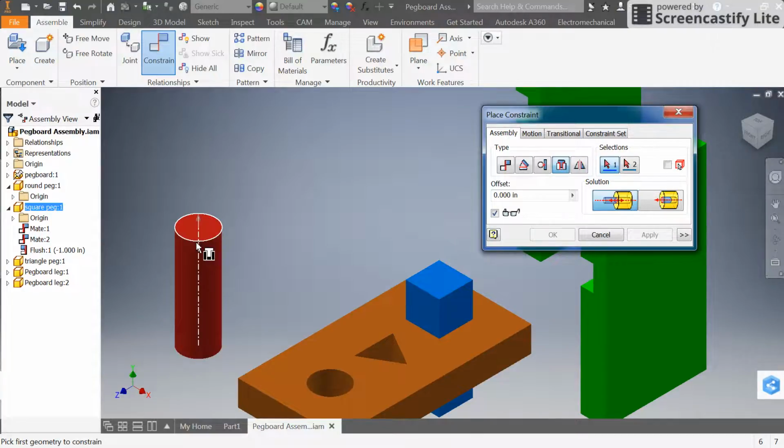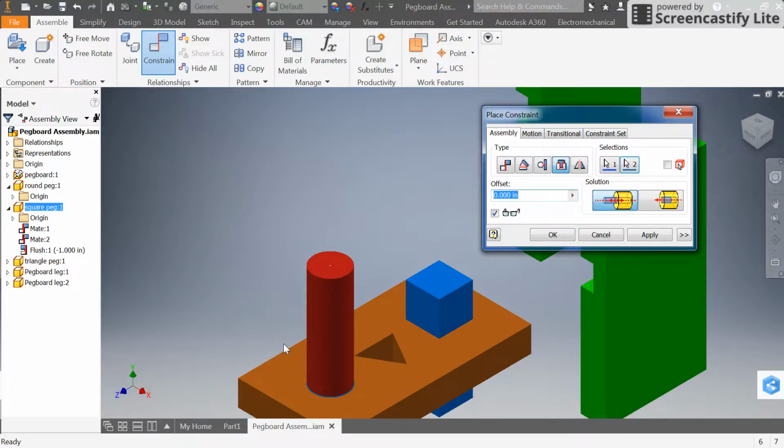So as I hover over the round peg, you can see that an arrow appears on either end, depending on where I click, identifying the end that will go in. So I will click one time, and then as I hover over the hole, once again I have the option of clicking into the bottom of that hole or the top of that hole, and then clicking that into place. And since this is the opposed option, you can see how that looks. And if I switch to aligned, you can see that it simply flips it to the other direction.